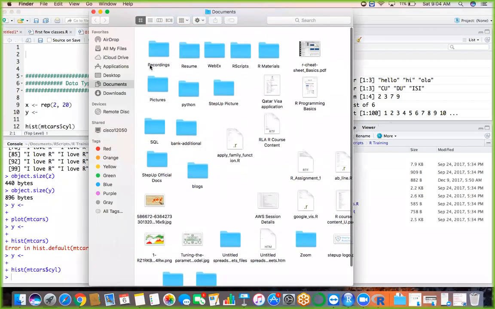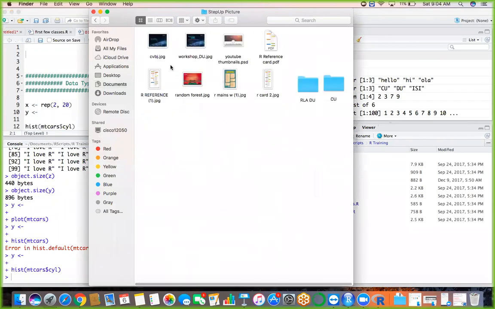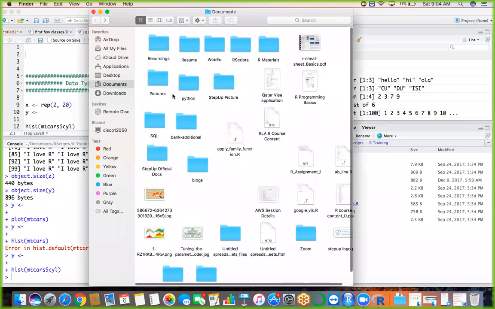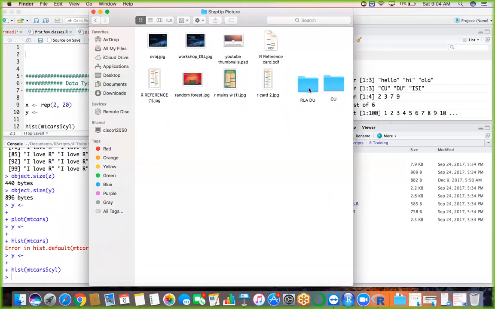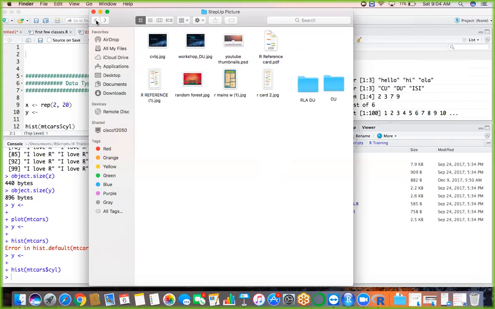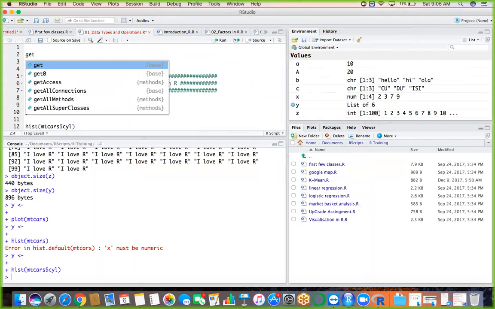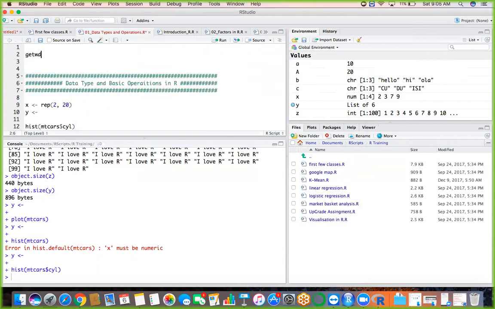Now let's suppose I want to change my working directory to this, the Pictures folder. I want to keep this as the working directory, so I'll have to explicitly change it. First we check how to get the working directory path: you just write getwd, for get working directory.